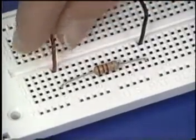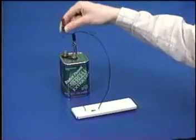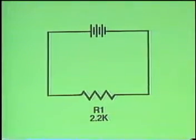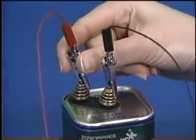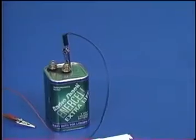Connect the other wire to a hole in the same vertical column as the resistor's left lead and clip a wire to the battery's positive terminal. You have now constructed the circuit shown on the schematic. Notice the similarity between the drawing and the actual circuit. When the circuit is not being used, disconnect the battery by removing the alligator clip from the positive terminal.